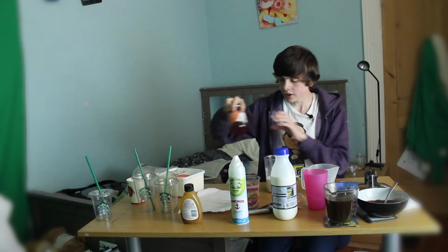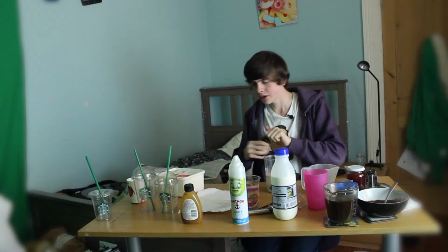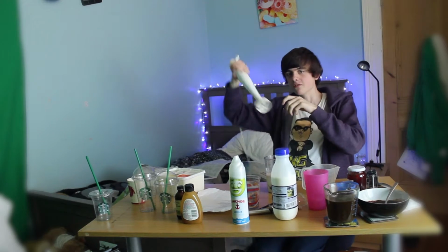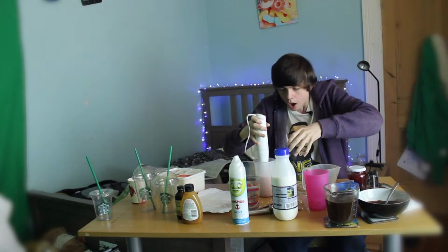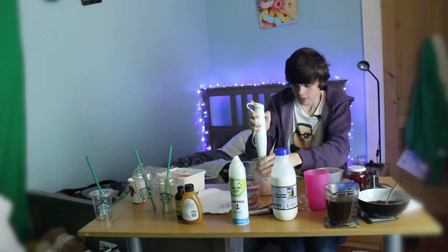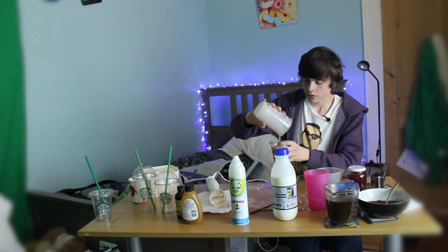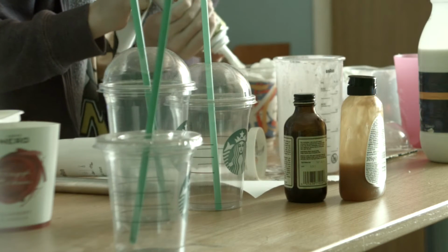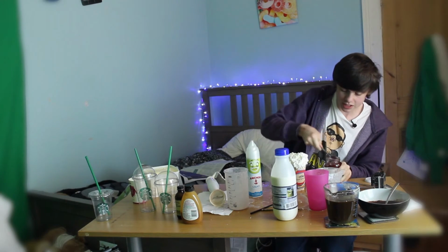We need 3 tablespoons of raspberry. Now, it's time to mix. I've never done this before, so this is going to be interesting. You gotta put some ice cream in to make it nice and thick. Okay. Oh. Yeah, this is supposed to be strawberry, so let's just get some jam and plonk that on the top.